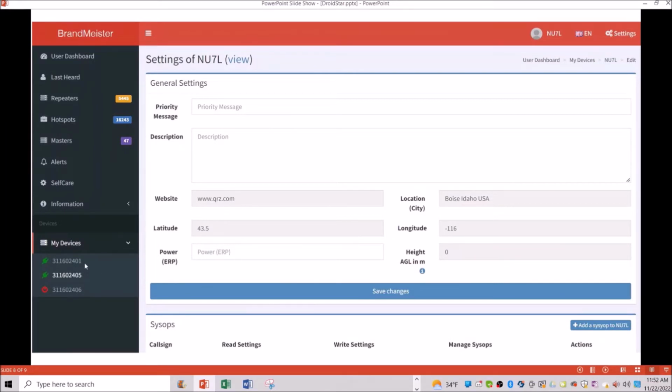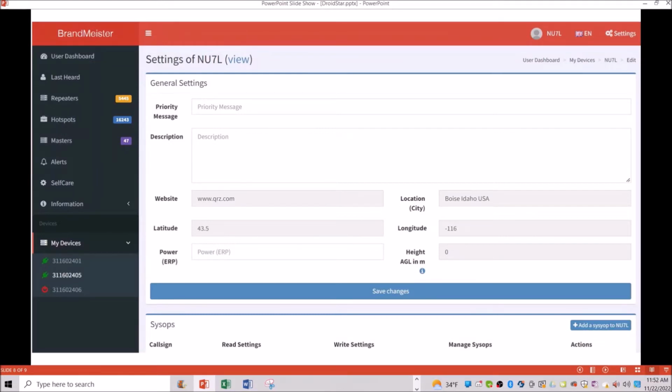My ID is 3116024, and then my SSID or ESSID as it's called is either going to be 0105 or 06. Those are my unique radios or my unique hotspots or other DMR devices.